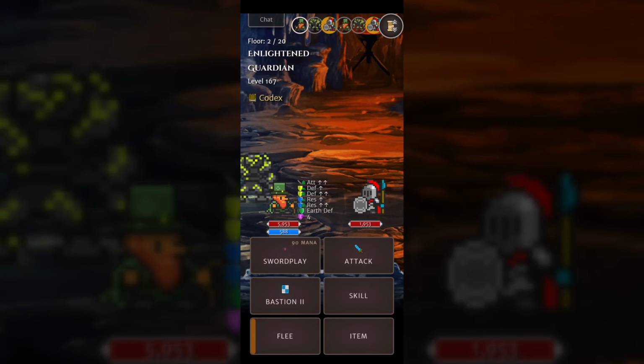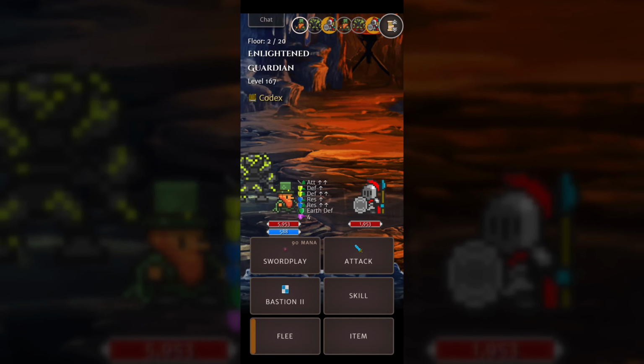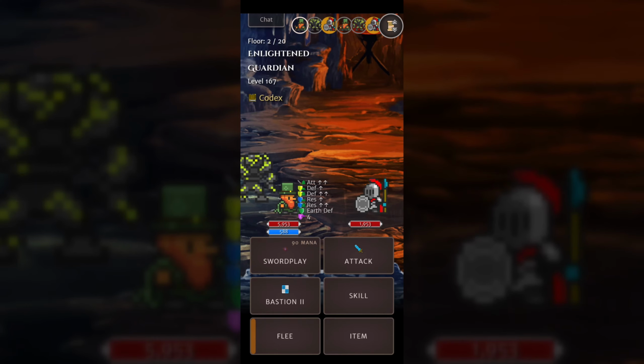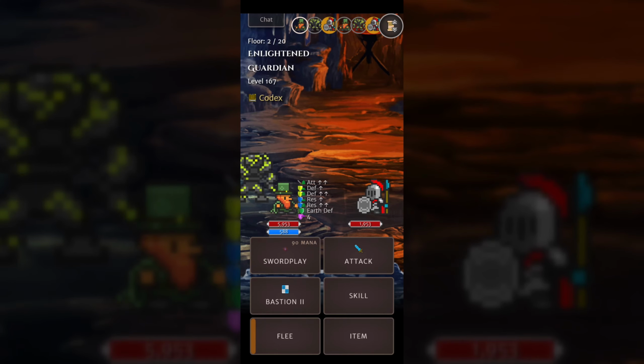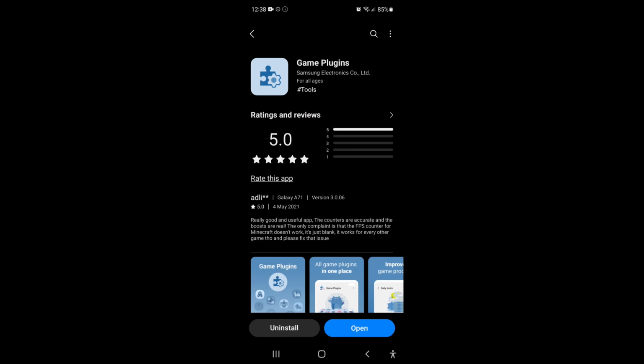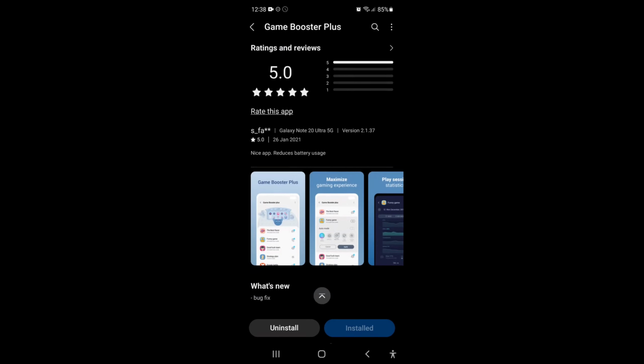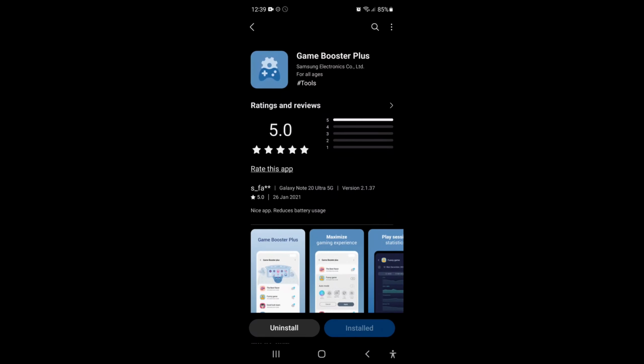So what I'll do here is show you how to fix the problem. I'm going to leave a link in the description to the full guide, but let's just step through it right here in real time. First of all, we need to jump to the Galaxy App Store. The first thing we need to install is something called Game Plugins. The second app you need is called Game Booster Plus, which lets you tweak your game apps. So these are the two apps you need to fix the resolution problem.